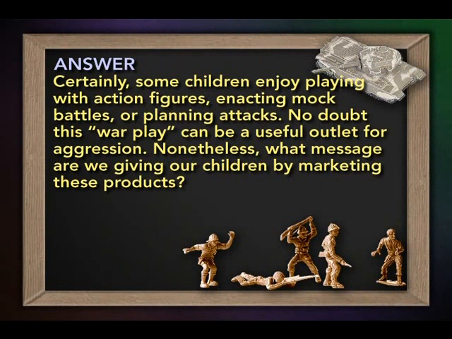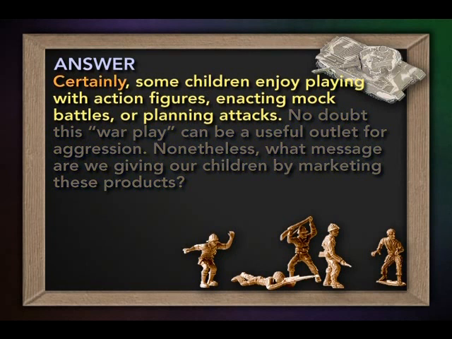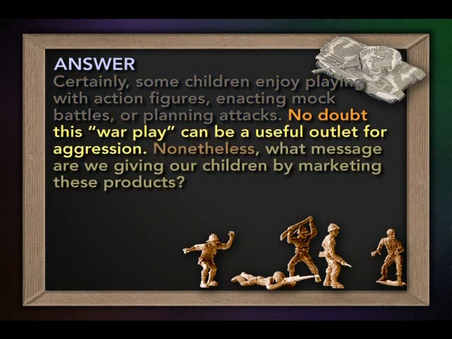Certainly, some children enjoy playing with action figures, enacting mock battles, or planning attacks. No doubt this war play can be a useful outlet for aggression. Nonetheless, what message are we giving our children by marketing these products? The first transition I used, certainly, I used to show concession. No doubt and nonetheless are a little bit different. I'm using no doubt to show agreement, but I'm using nonetheless to hammer my point home, that even though you may have made a valid point with the first two, my point is more valid. So I'm using my transitions to create meaning.